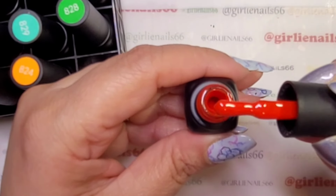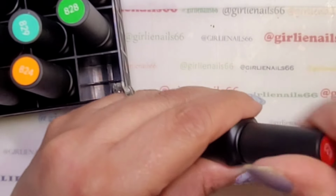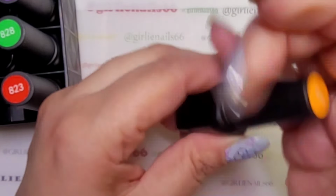Oh, look at this red. So that's 823. I'm just going to go through and then show you all the colors. So I'm just going to move it out. 824.